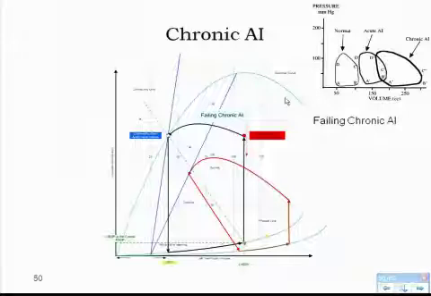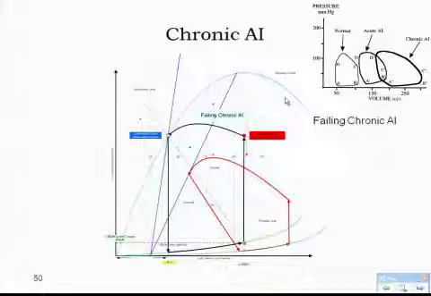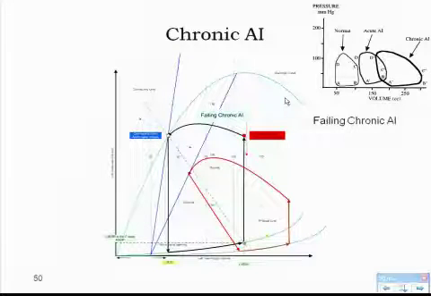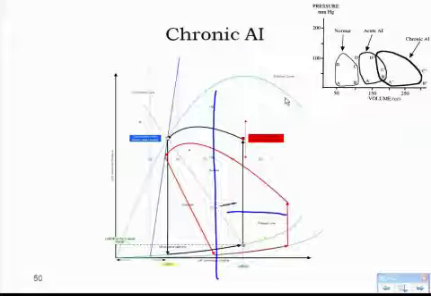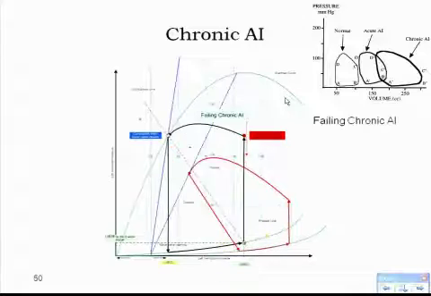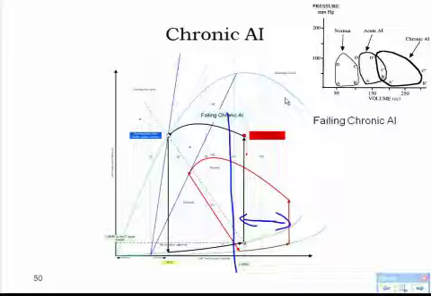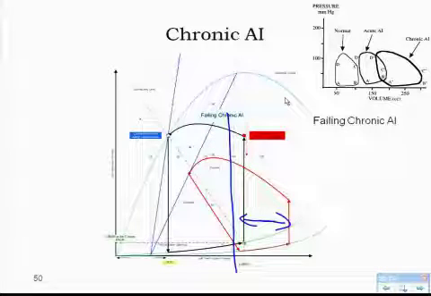So this is a failing chronic AI. This is a patient whose contractility begins to diminish from ischemia, and as a consequence, the effective stroke volume will greatly diminish in this situation. So let's go from previous pictures, hold on. This is your effective stroke volume in this individual. This is okay. And then when the heart begins to fail, this goes into congestive heart failure, and now the effective stroke volume has diminished significantly. Okay? Just from the drop in effective stroke volume.